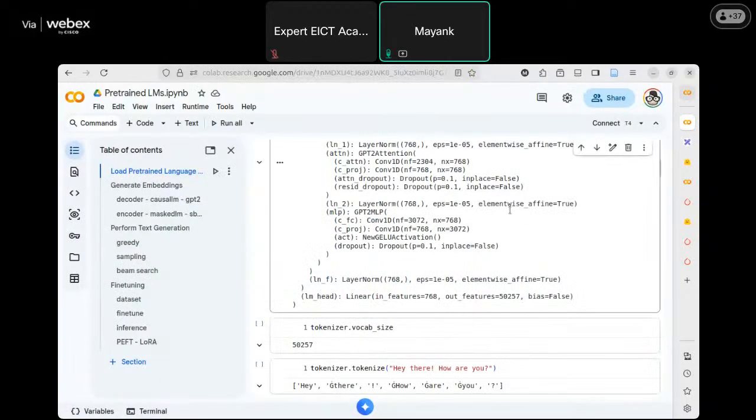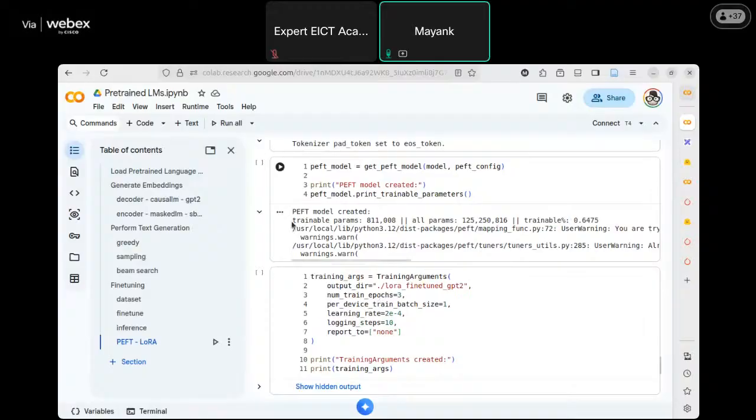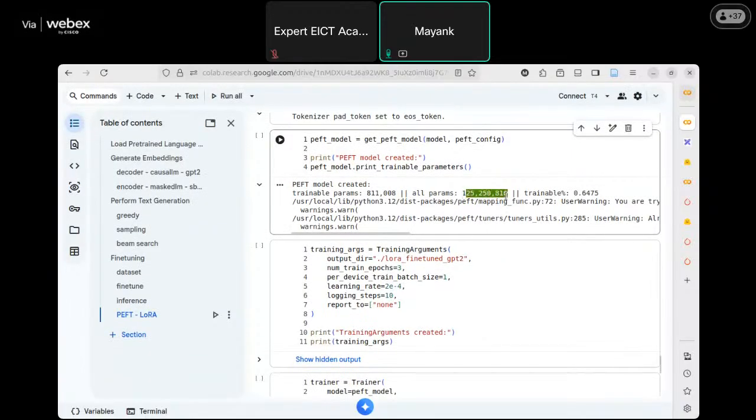Yesterday I wanted to show you an example of PEFT, and you see the number of parameters reduces. The total number of parameters in the GPT-2 model that we were using yesterday was 125 million. If we fine tune, all parameters get affected, but look at the trainable parameters, only 800,000, which is 0.64%, not even 1%.